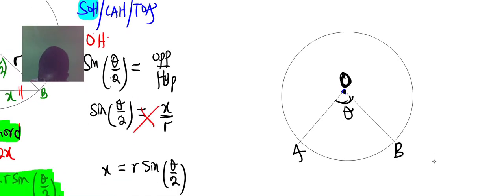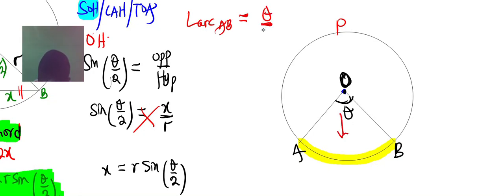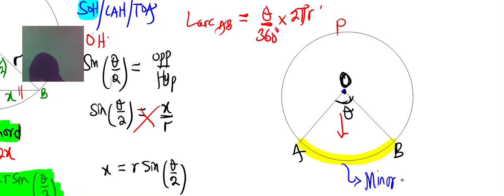Now, one very important thing we need to take note of is that if we decide to call this point P, there are basically two arcs in the circle, the bigger arc and the smaller arc. The smaller arc is AB, which we have used as a point of reference, and the length of that arc is the angle facing the arc directly, divided by 360 degrees, times 2 pi r, since the length of an arc is a fraction of the total length of the circle. Since AB is the smaller arc, AB can also be called the minor arc. So the length of arc we have explained is the length of the minor arc.